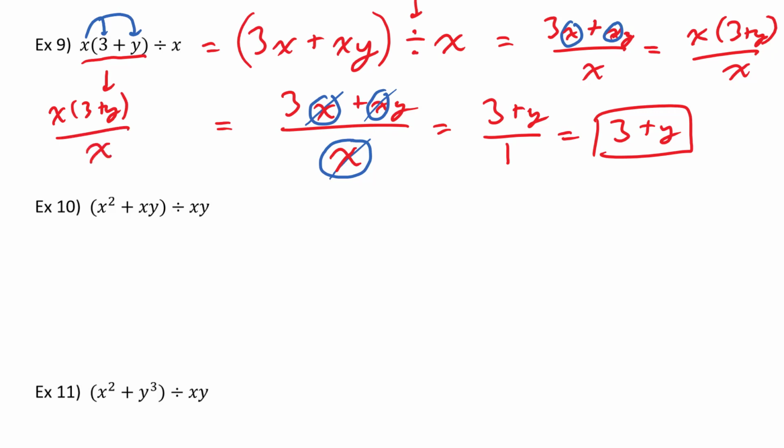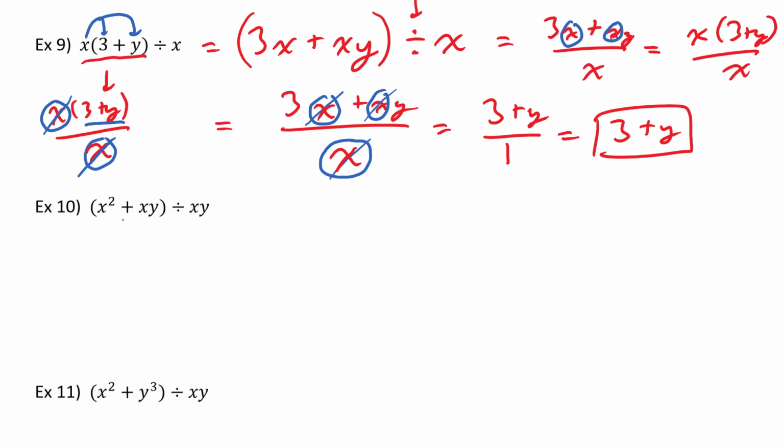And then you can see I have an x outside the brackets applied to everything. I have an x here. So then I can cancel those out. So if you can see a common factor you can take out, and you have that same common factor on the bottom, you can simplify by canceling out quite quickly. I would like you to try example 10 on your own now. Make sure you cancel out where applicable.